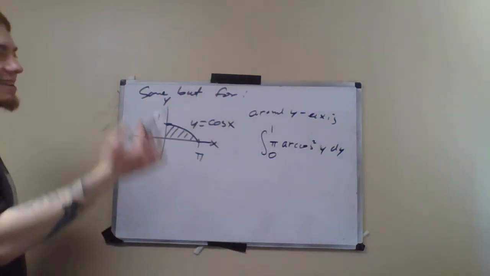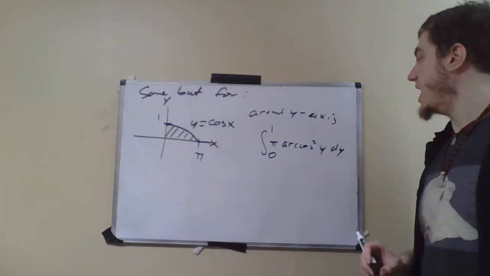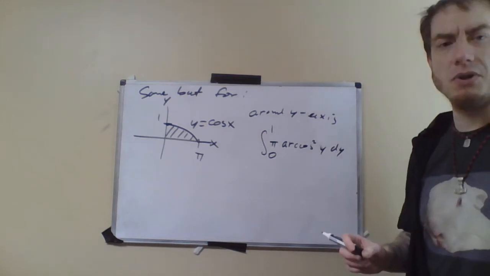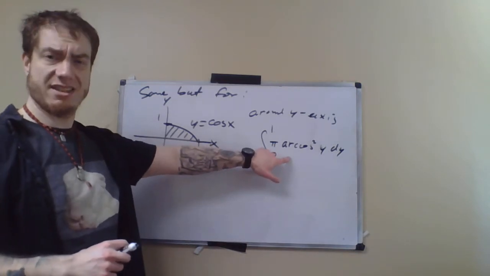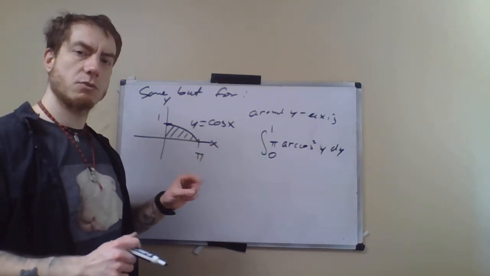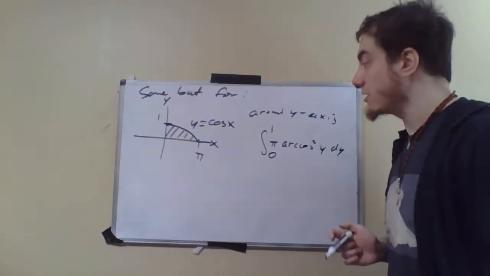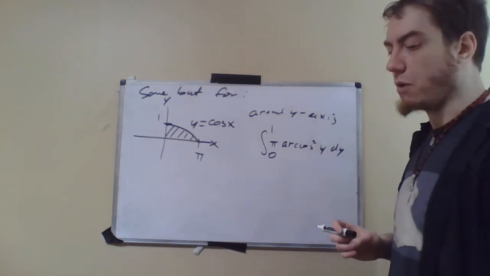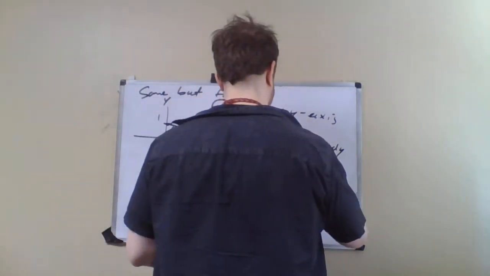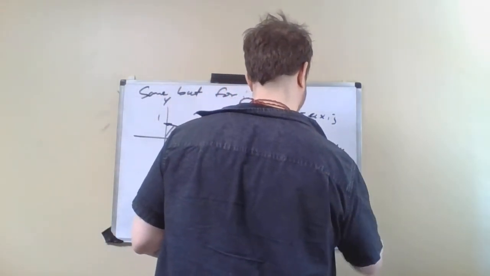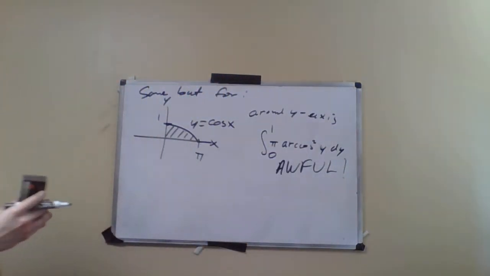And the point is, I didn't think much about this when I was preparing this, because this becomes an ugly nightmare. I don't know how to do this off the top of my head. In fact, I don't even know if this is possible to do. I would have to spend some time trying to figure it out. Clearly, this integral does exist, but it may not have a nice, what we call, closed form expression. I don't know if I can find the antiderivative to arc cosine squared and write it out in terms of the functions that we usually work with. So this would be awful. Perhaps impossible. Perhaps not just awful. Perhaps it's really an impossible thing to do.